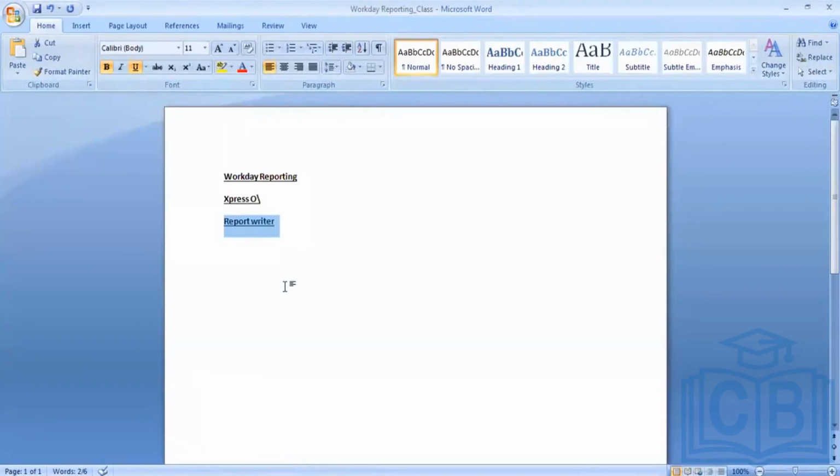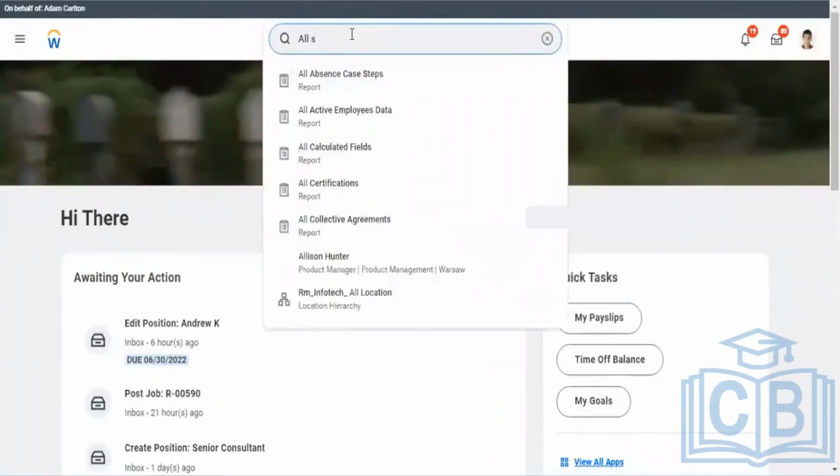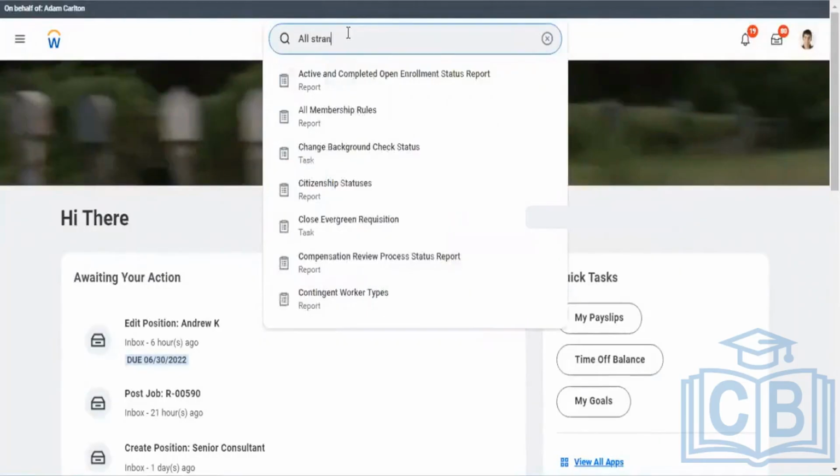Correct. But Amit, if we cannot copy or edit it, then we cannot view what kind of filters they have used, right? We cannot recreate it? No, I'm talking about data. Let me show one report here. There is a delivered report called All Standard Reports, but I think this tenant does not have it.